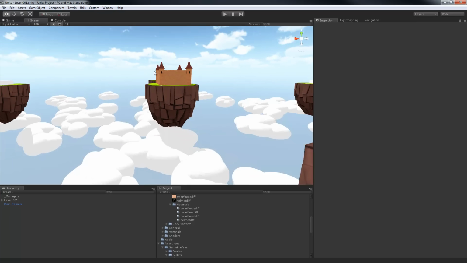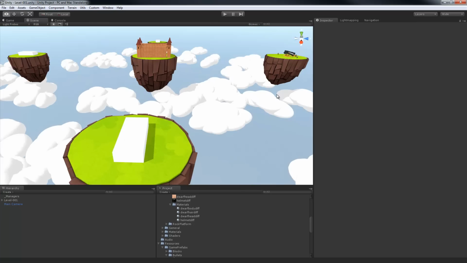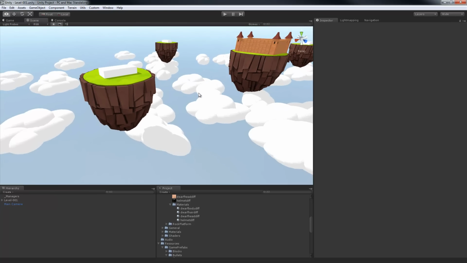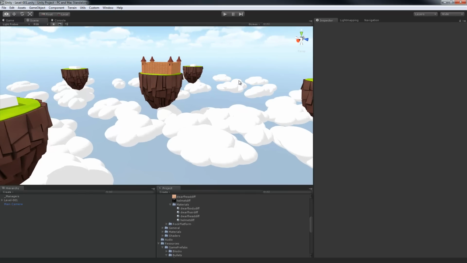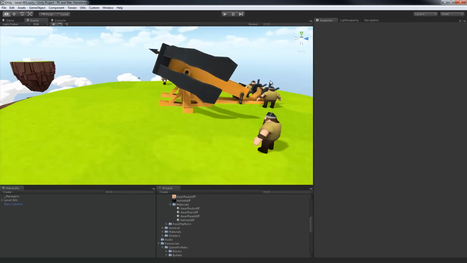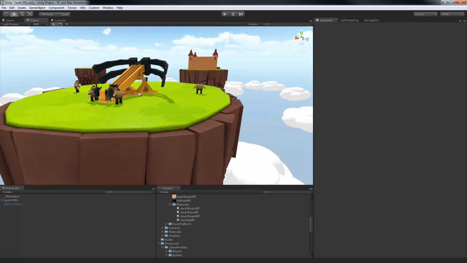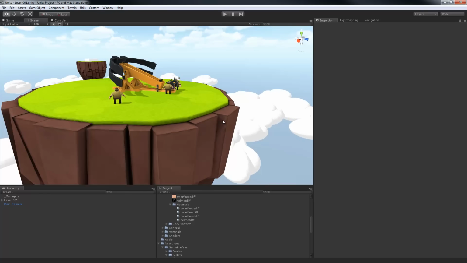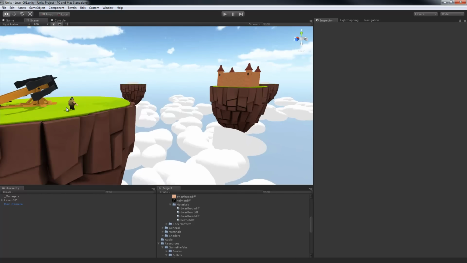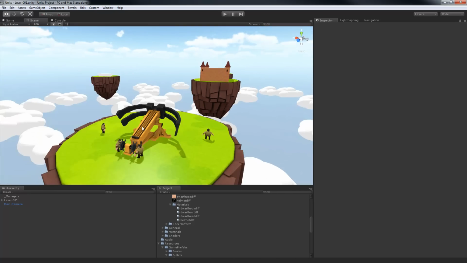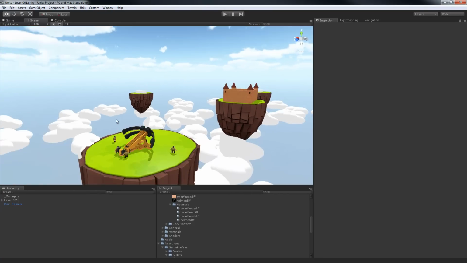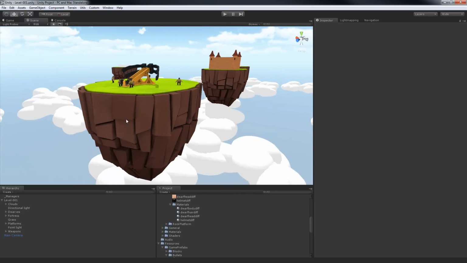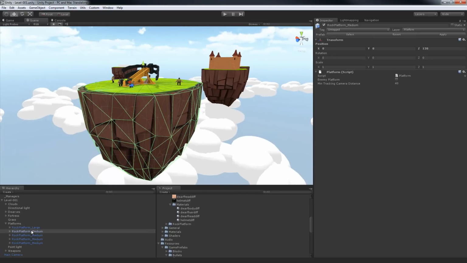Okay, now I was thinking actually about this whole moving platforms thing. I mean, it may not be in the game until later levels, but I thought I might just throw something in there now, make it move on like a sine curve or something like that. Now the challenge in doing that is that all the objects on the platform need to move. So let's start thinking about what's required for that.